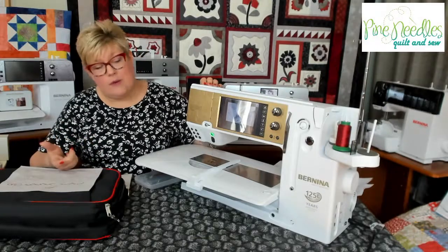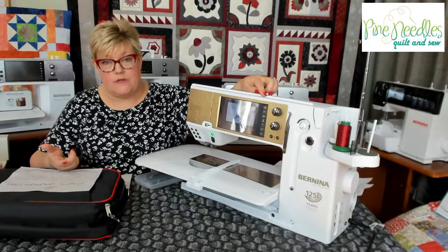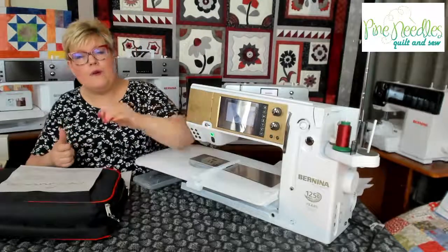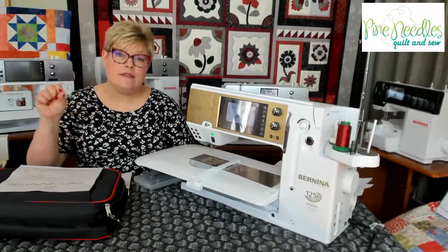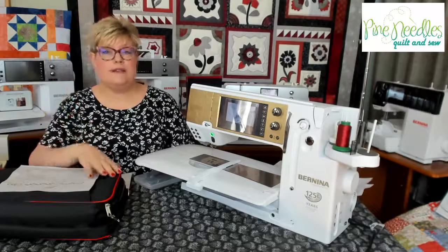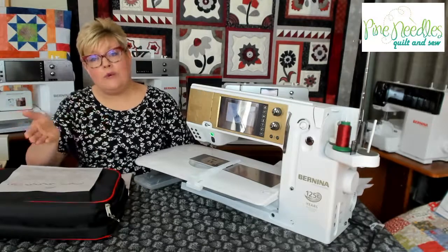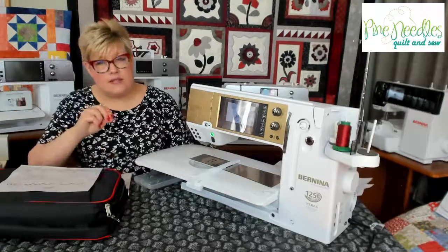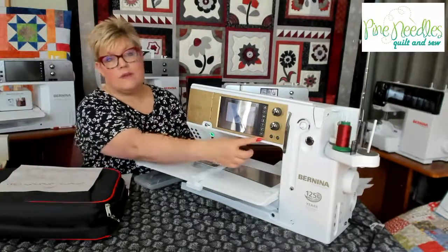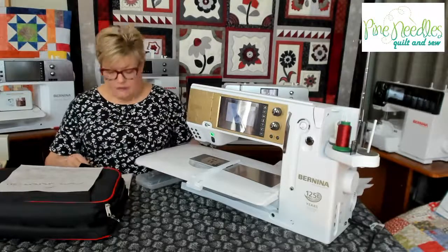In addition, with the memory, we have personal files, so if you have a favorite setup for your blanket stitch, you can put it in your favorites file, or on the 880 down in the lower right corner, we have a history of the last 24 stitches that you have created. And here you can find some stitches that you maybe even did a couple years ago if you wish. It remembers the last 24 stitch choices that you stitched out, and you can easily access them from your stitch history down in the corner. So that is another wonderful feature of this machine.